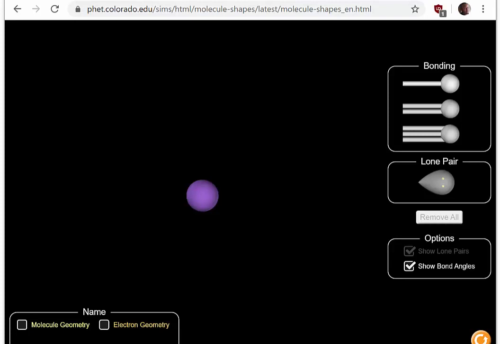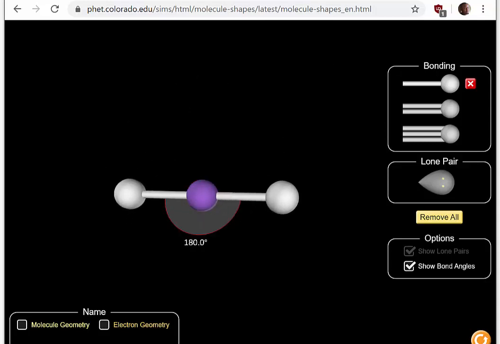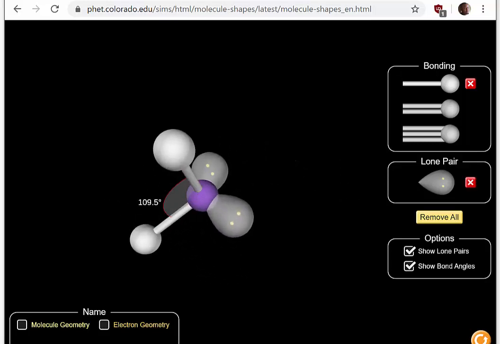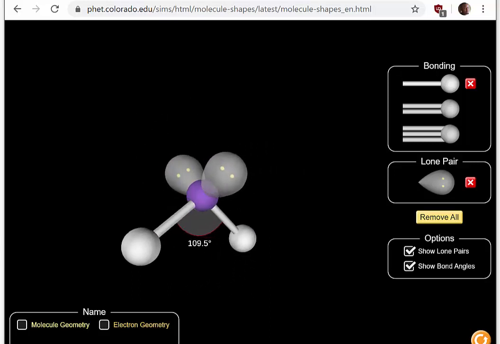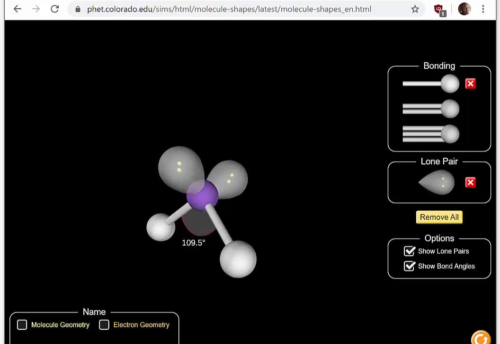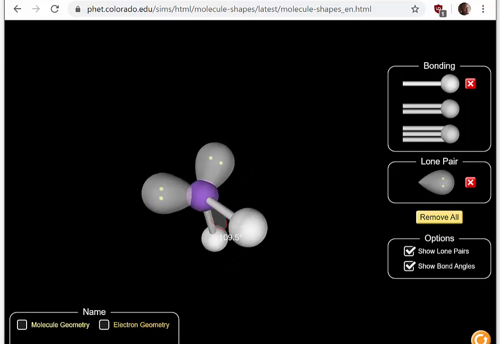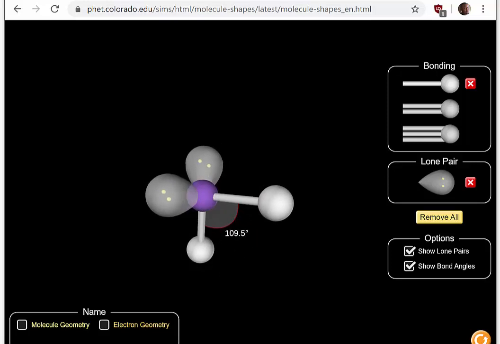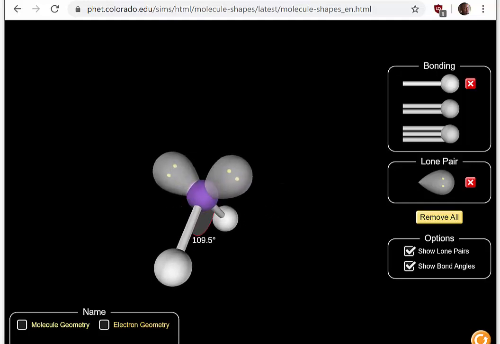Let us now add two atoms to the central purple atom. And let us add two lone pairs. As you can see, the two lone pairs are not on opposite sides of each other. They are side by side, and if the lone pairs had been atoms, all the outer atoms would have an ideal angle of 109.5. But the lone pairs are actually not atoms. So let us take a look at the geometries.